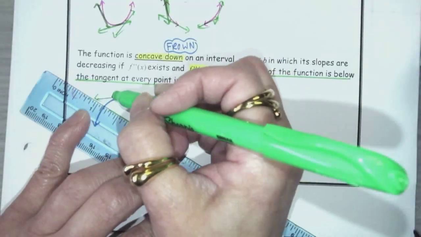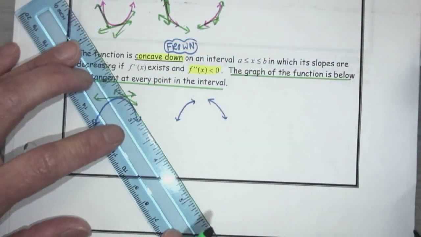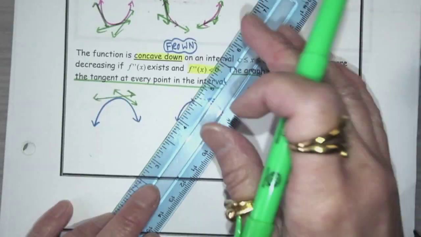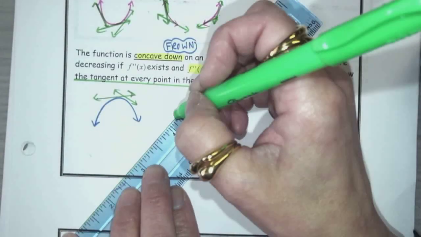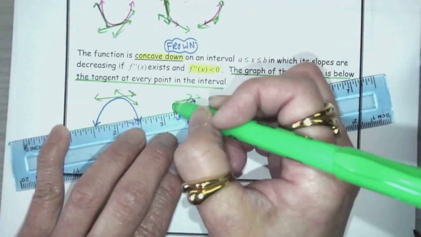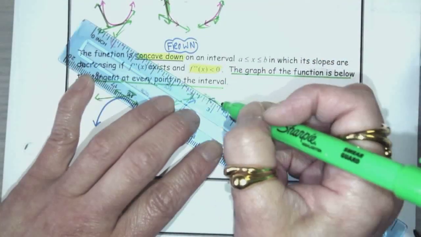And what's happening to my tangent line is that it's going from positive and then negative. So decreasing. Here, it's positive to less positive, right? So it's decreasing. So they consider the tangent line to be decreasing, and it's always above. Make sense? So as we draw our tangent lines, we can see our tangent lines are always going to be above.